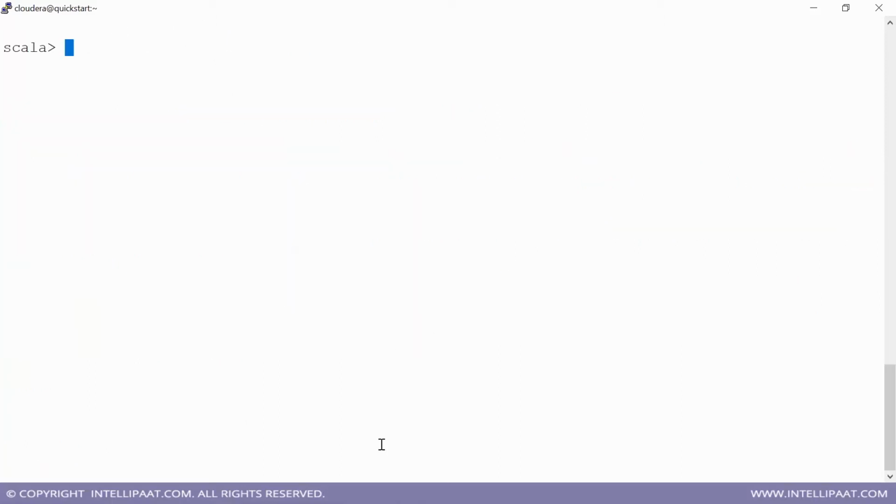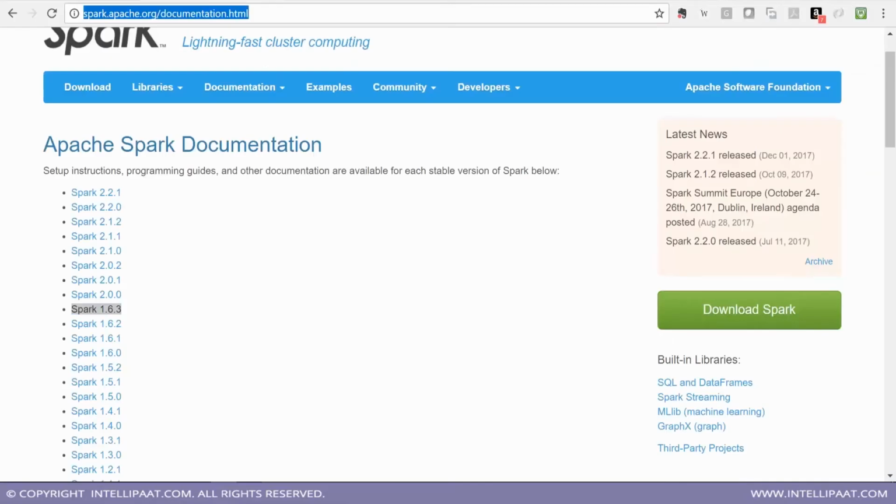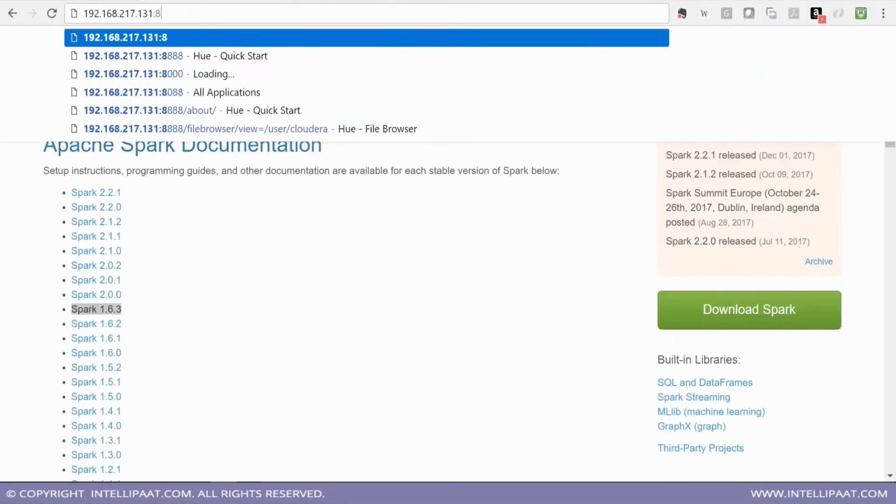Now, one more thing is that in local mode, the Spark UI will be available at the IP address colon 4040. So Spark has a UI, a user interface, and you can easily see it if you type the IP of the VM and the port number 4040. Can I show you that? Yes. So if I open my VM, which is 131, and simply type 4040.